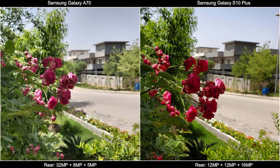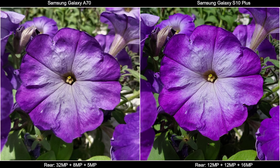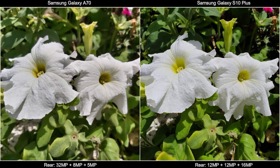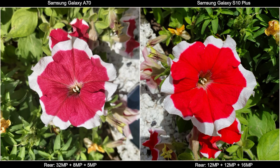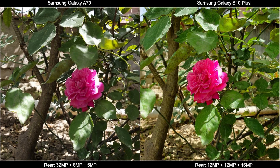I'll go with the A70's picture here as it has better visibility of the focused object. Colors and shadows of the S10's picture are really deep. The sky is a bit dark in the A70's picture and a bit bright in the S10 Plus's picture. Shadows in the S10 Plus's photos are really nice. The S10 Plus has a very sharp image which makes it lovely, and the A70 is not that far behind. The white color looks great in the S10 Plus while A70 makes whites a bit dull. The A70 clearly wins one shot where the S10 Plus changes the color of the floor — the real color can be seen in the A70's picture. S10 may have a very detailed picture but messes up the colors. This picture without a doubt looks great on the Samsung Galaxy S10 Plus.